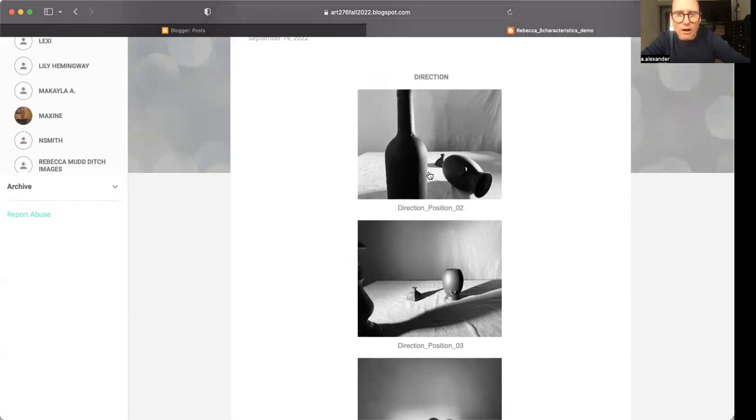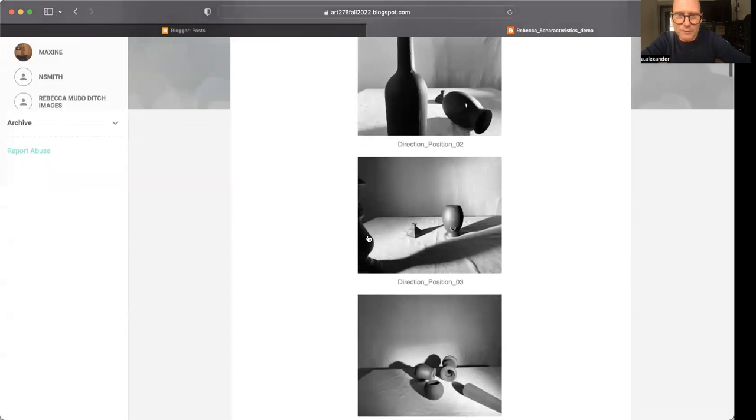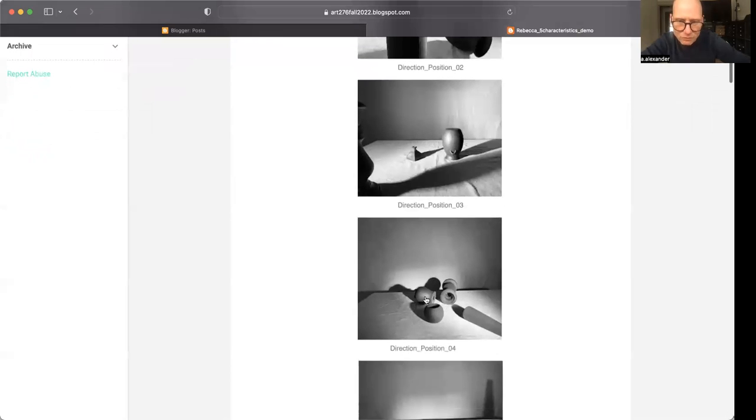So here we are moving around the table. We start here, and then I can see right away that you're starting in the direction. So we're over here. I can tell where the light is, but based more on the direction of the shadow. So here we have the light going in this direction. On this next one, I can see the light's over here. So we went from position 3 to position 4.